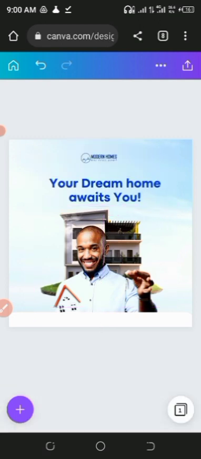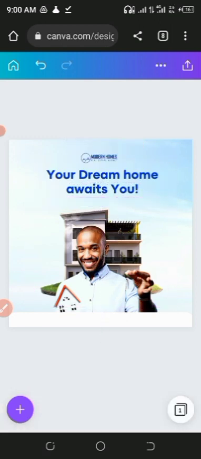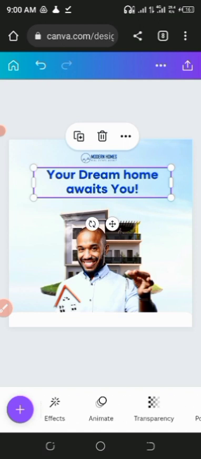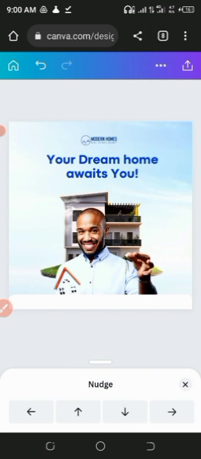Just have to reposition that. Let's use the notch and bring it down.